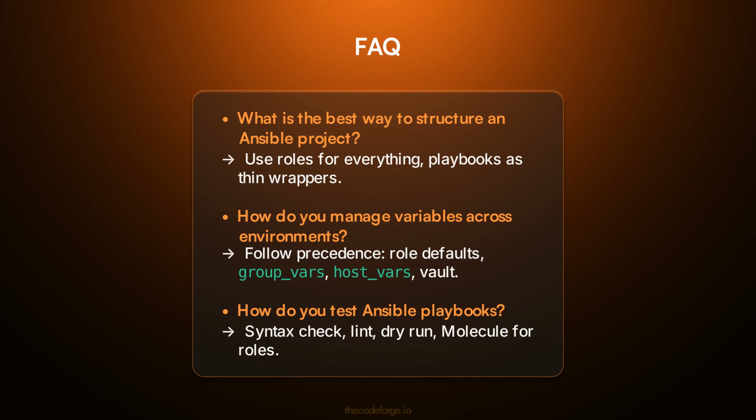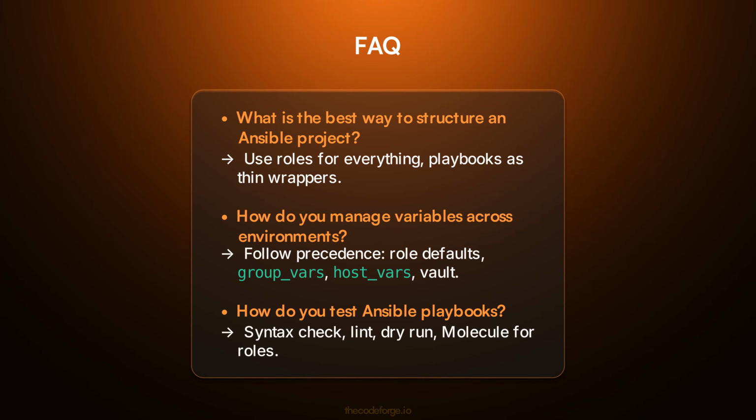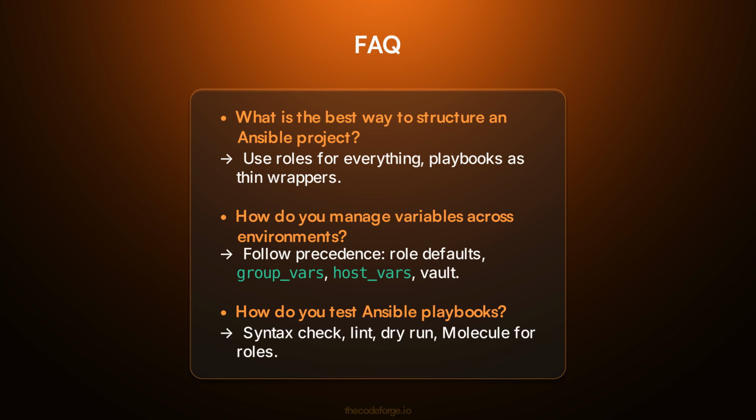And a few frequently asked questions. What is the best way to structure an Ansible project? Use roles for everything, playbooks as thin wrappers. How do you manage variables across environments? Follow precedence, role defaults, group vars, host vars, vault. How do you test Ansible playbooks? Syntax check, lint, dry run, molecule for roles.